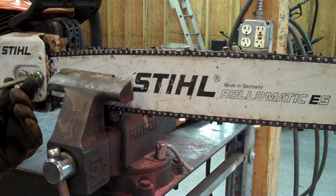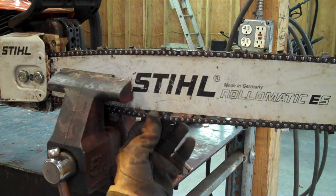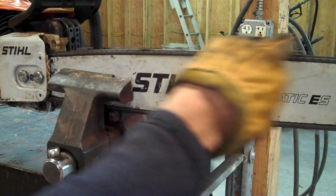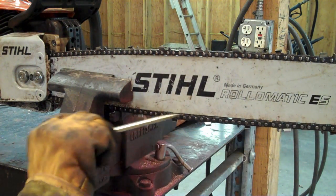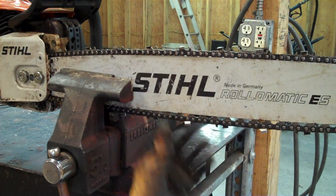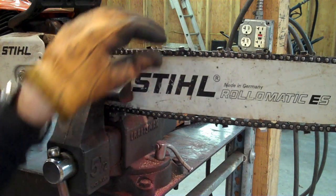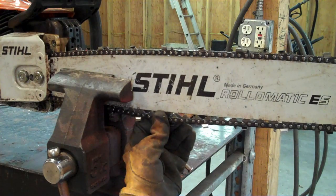So what we're looking for is, we don't want this thing hanging down like this, but we also don't want it up tight. We want just to see a little bit of daylight through there. That's fine. A lot of people think that's too loose, but it's not. If it becomes so loose that you're throwing the chain, give it just a little bit more. And I don't know what it is about chains. I do know that the new ones stretch more than the ones you've used for a while, but this is just something you're always kind of fooling with.